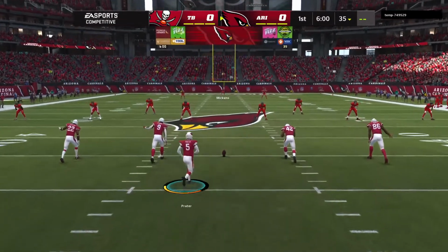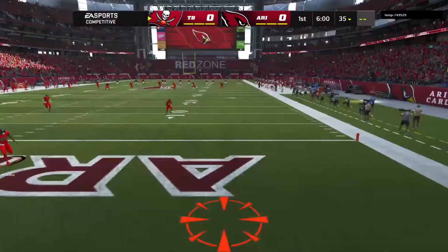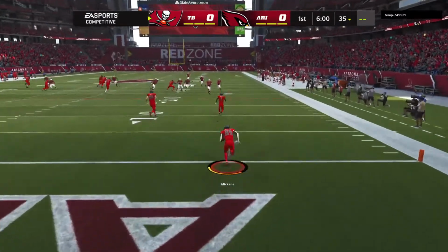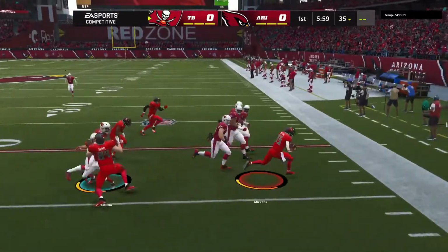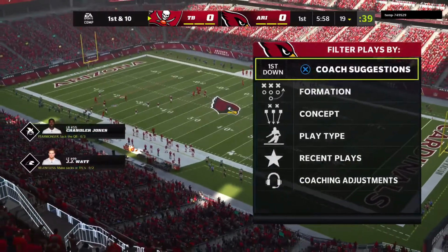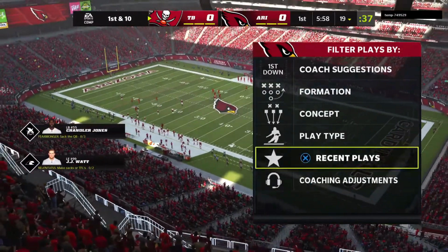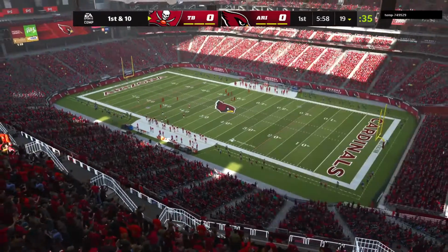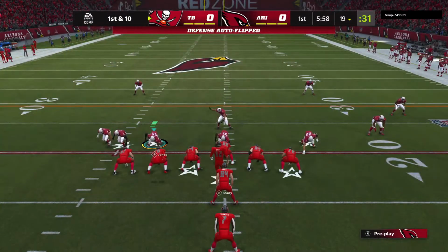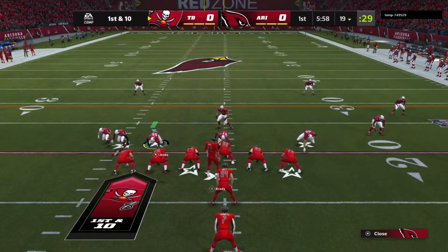Now the big leg of Matt Prater ready to get this one started. And this one is underway here on EA Sports. Jadon Mickens now from his end zone. And he's going to be out of bounds. Here's the run back. Will leave him shy of the 20-yard line. So here's a 1st and 10 now down inside the 20.